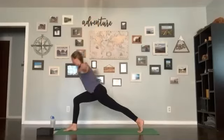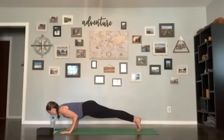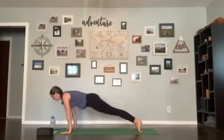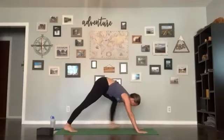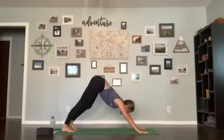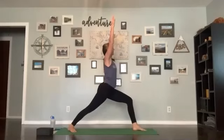All right, and you can send your hands down towards the mat, step your right foot back, and take your flow. Inhaling, and remember you can always skip your flow, exhaling, and just knee us in down dog. Let's take two breaths here. And then you're gonna step your left foot forward, come all the way up, find your warrior one.